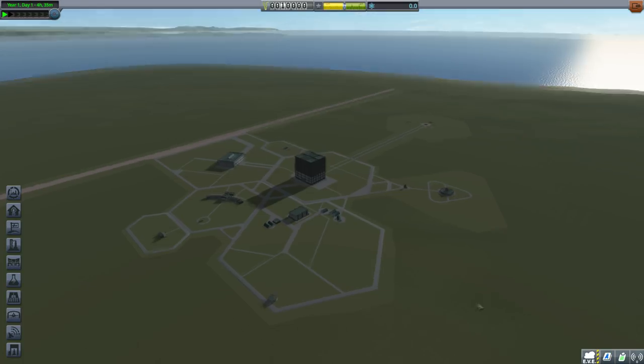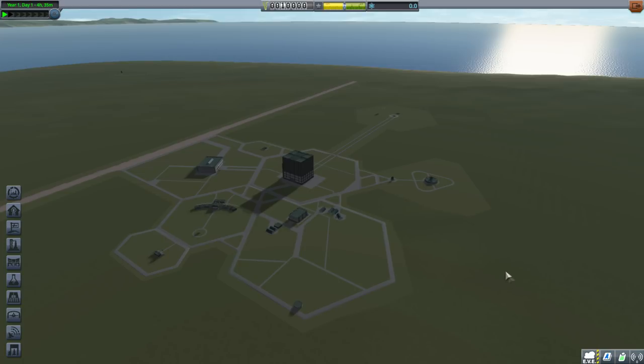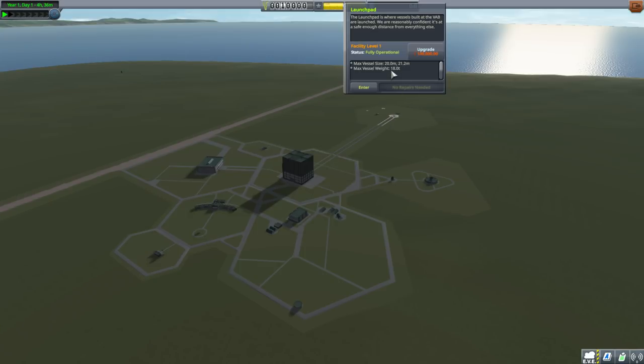In any case, the first thing we need to do is take a look at our Space Center. And right now, our Space Center buildings are not upgraded. They are the base level buildings, and that means that they put restrictions on us. For instance, the Launchpad says that our max vessel weight is 18 tons, and vessel size 20 meters. I guess that's length and width.